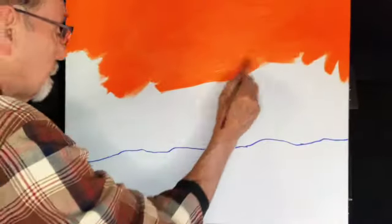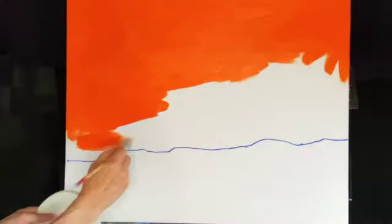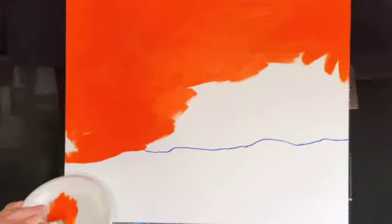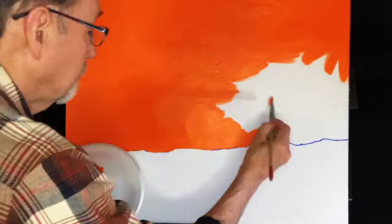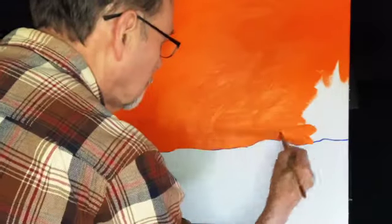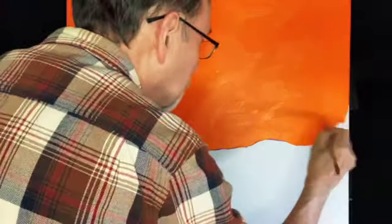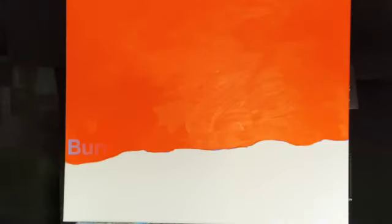Probably would have been easier if I would have used a little bit larger brush. Oh well, getting lots of brush strokes in there. Okay, basic undercoat is finished for the sky.